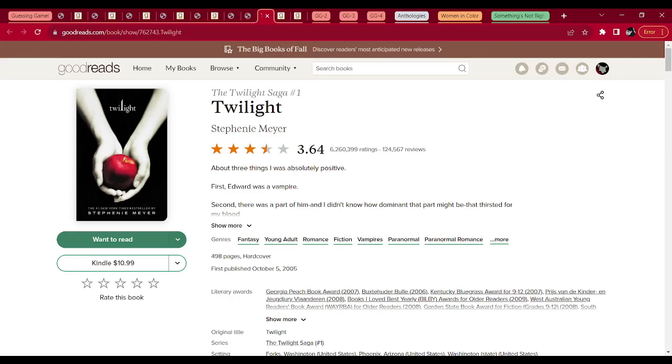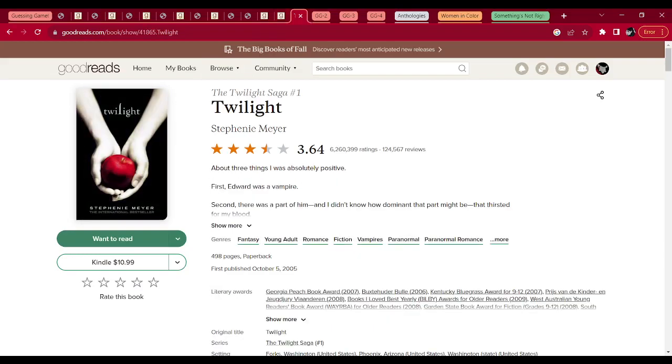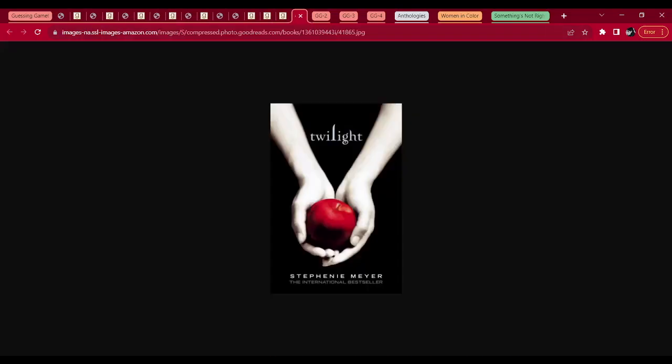Okay, here's Twilight. I'm just going to talk about Twilight briefly because I think it's one of the best book covers of all time. It doesn't really matter if you like or hate the book. I just think you can't argue with the fact that the book is incredibly well-designed. One thing that I noticed looking at the different covers is that it is so hard to find a high-res image of the cover. For such an iconic cover, it's near impossible.